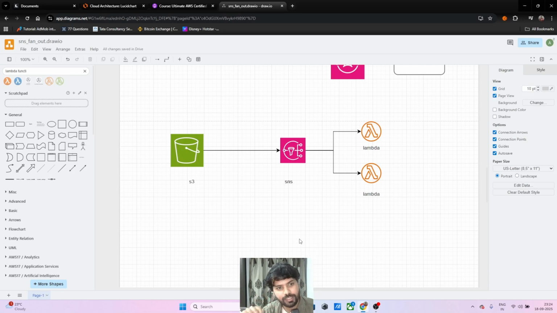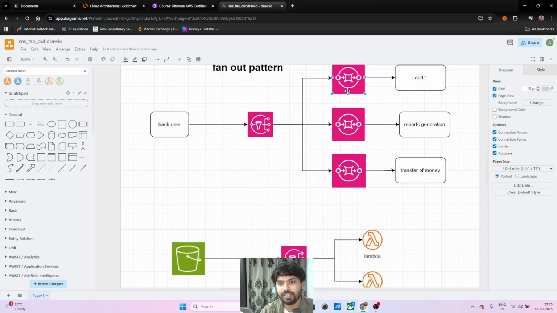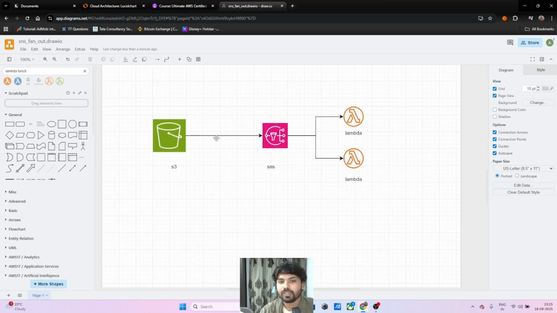So there are other integrations which SNS supports. SNS can integrate with both sides, the producer side as well as the consumer side. On the consumer side, we have seen the fan out pattern. It can integrate with SQS easily, so it can send the notification to SQS, and then you can do whatever you want from there.